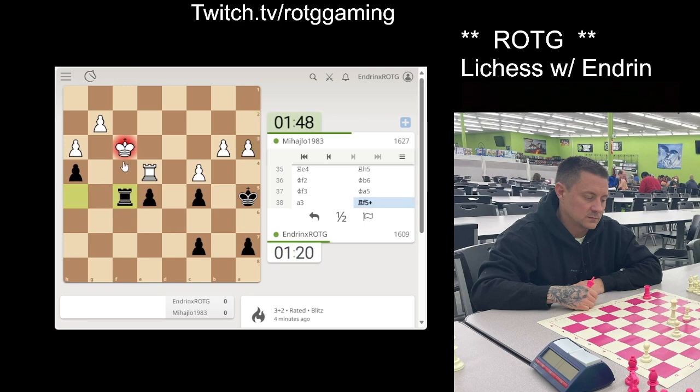Well, let's go ahead and get out of here before he tries something. Let's see if we can infiltrate to the 7th rank. He didn't want me to get to the 7th rank. That was good. Check. Caught. What I can just tell in this game is that my pawn structure is horrible. These two fast pawns should win it for him.